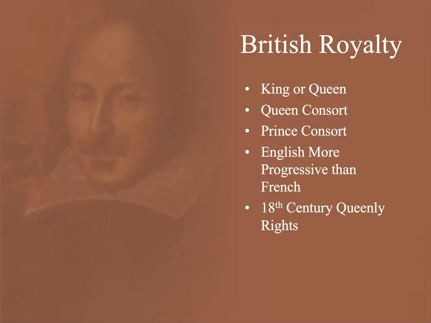By the late 18th century, a British queen could marry and choose not to have her consort crowned. So we've talked about Queen Elizabeth I choosing not to marry because she didn't want her spouse to become king and eclipse her and her rule and her authority as the rightful heir to the throne. But by the 18th century, the queens could marry and choose not to have her consort crowned. So Queen Anne and Queen Victoria and the late Queen Elizabeth II observed this practice.